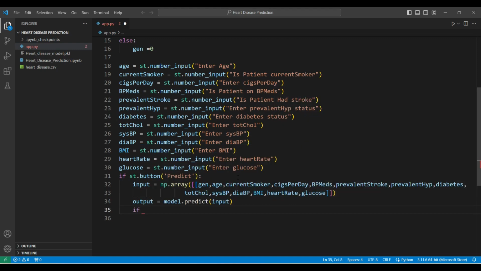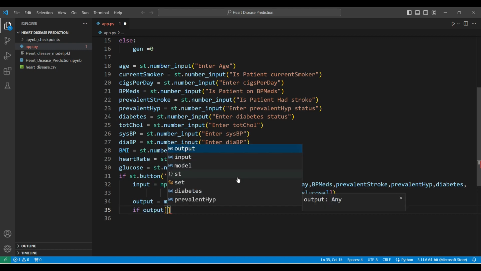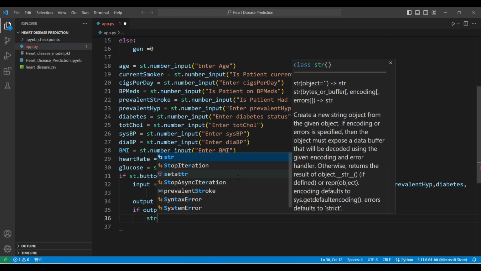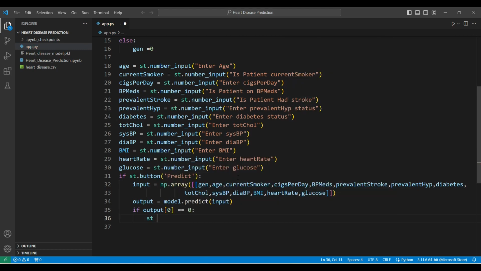If output of 0 equals 0, string is equal to patient is healthy, no heart diseases.